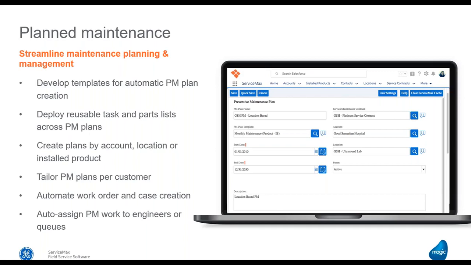And then maintenance plans can specify the types of service that need to be provided, the timing at which it will need to be provided, the frequency, as well as the tasks and locations and parts. So you can just preset it for all of your accounts where you're doing preventive maintenance. You can do some customization, and then they will run continuously for as long as you need them to run. Okay? Let's go ahead and go to the next slide, please.